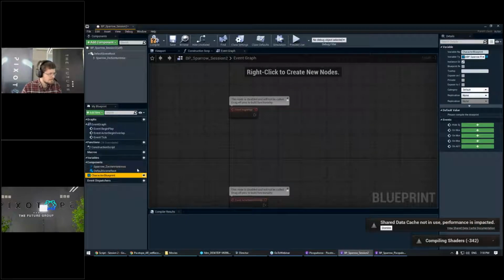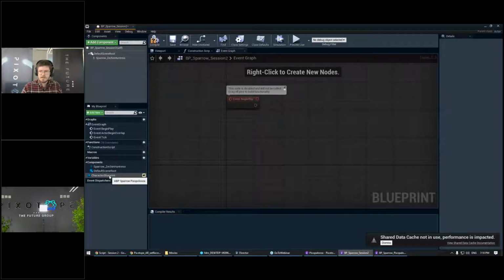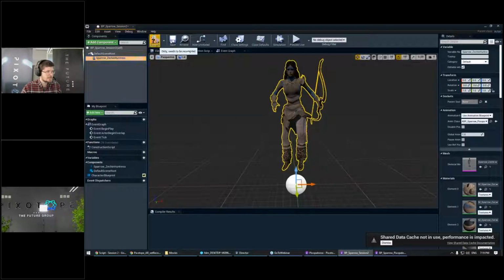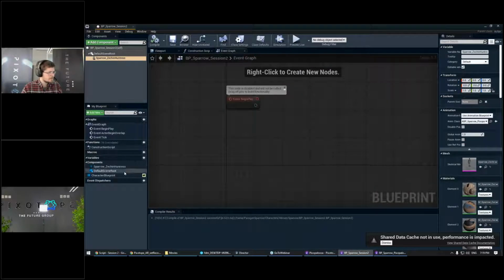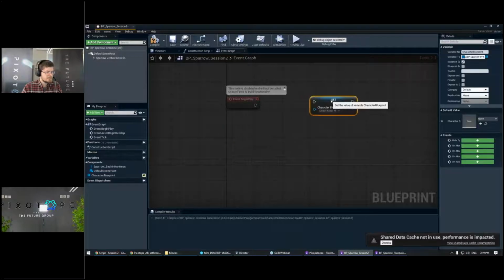I'm going to name this ABP character blueprint. The first thing we're going to do on begin play is simply populate this variable. We're just going to assign the blueprint on the particular skeletal mesh in that particular instance of the blueprint. So we're going to drag this in. We are going to set the value of this variable.